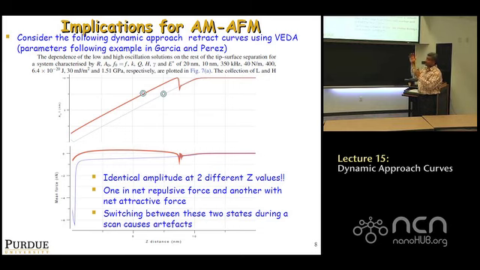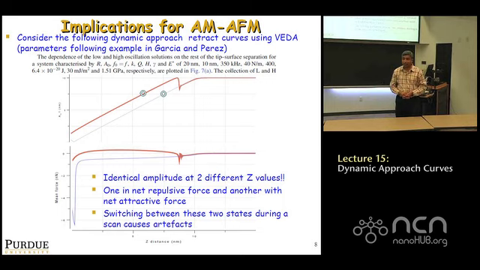What you see here is you're keeping the drive frequency fixed and you're approaching the sample. What you're seeing in this computer simulation is a switching between one of those kinds of solutions and the other. All right? So in other words, when you're approaching the sample, the net interaction forces are always blue. So for whatever reason, you're sticking on the attractive branch of the solution. When you move away, you've switched for some reason to the net repulsive branch.